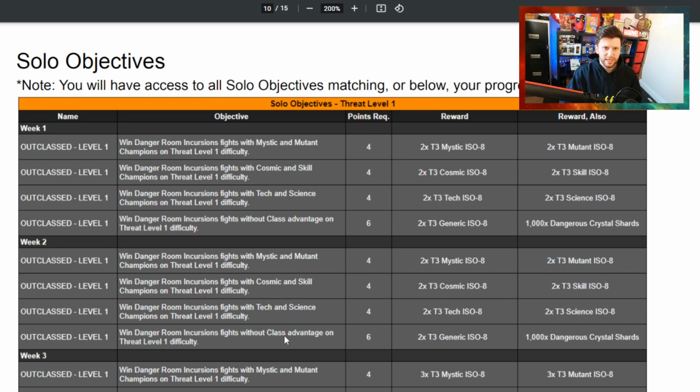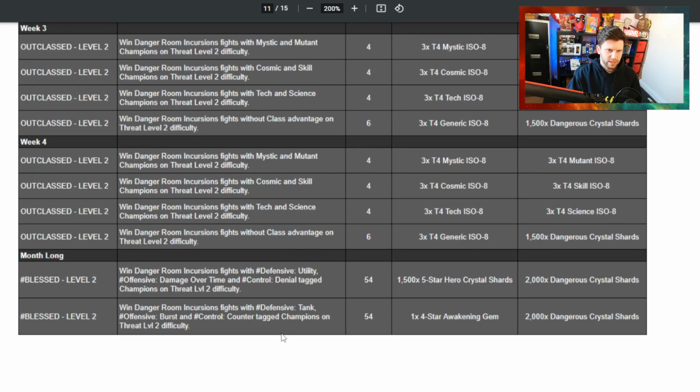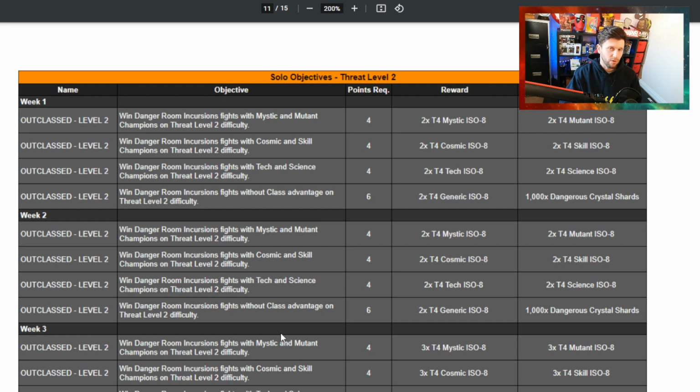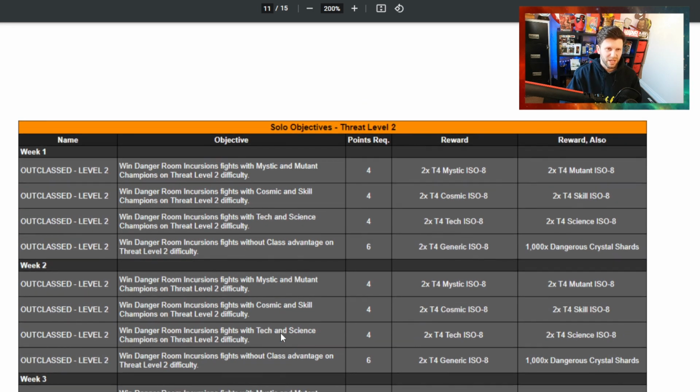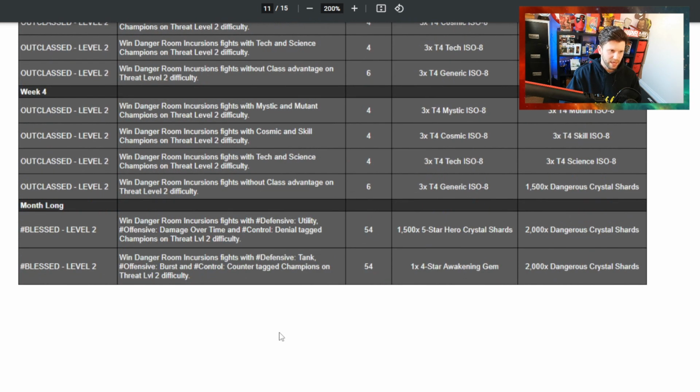So I guess you'll be able to have access to all of them, which would be good if it's threat level 1. You could do threat level 1 and do a lot of these. I guess they're on a weekly basis, which is good because I don't really like the way the ones currently in game are situated. So these are fresh objectives that will be going on a weekly basis.